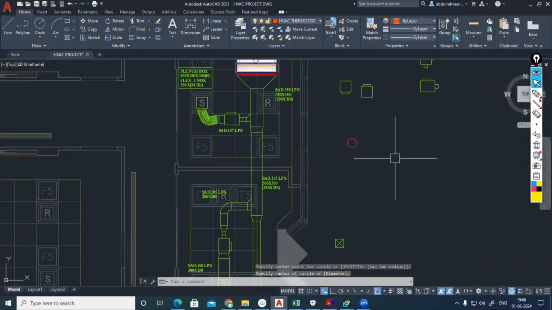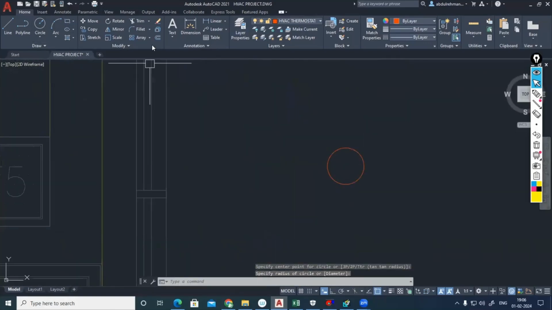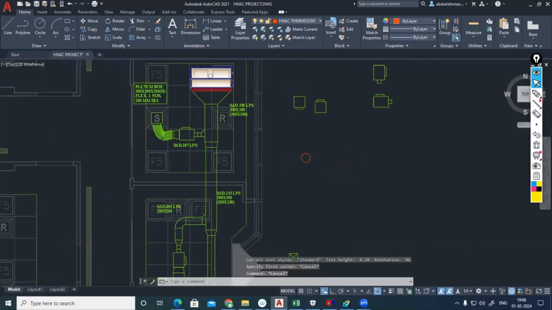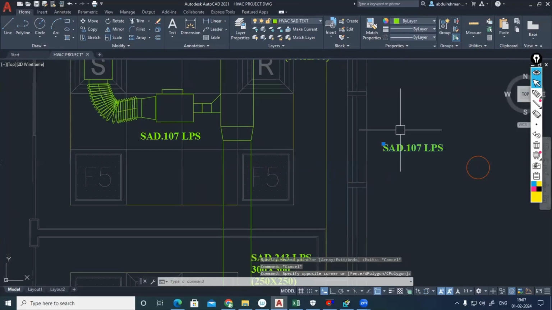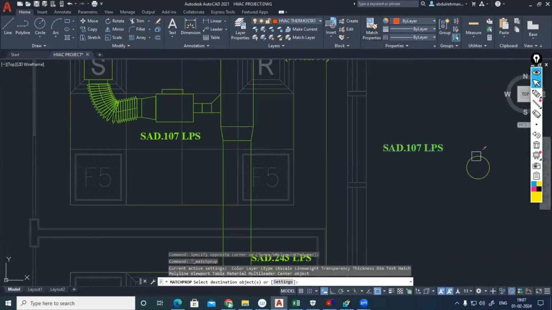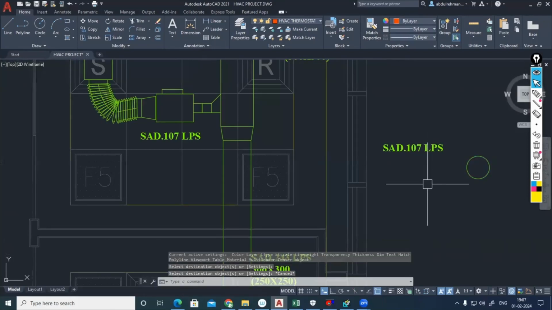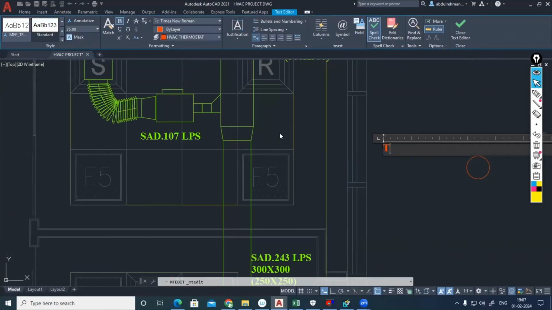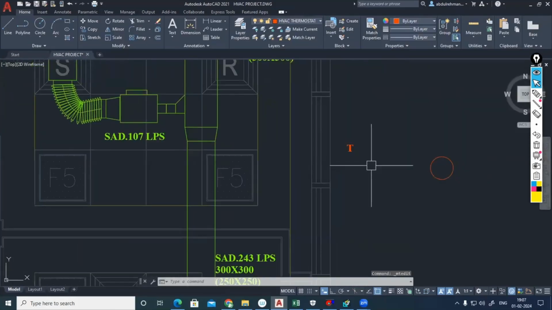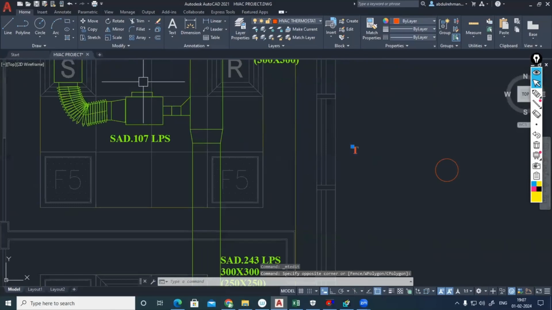Create a thermostat. Let me make a small circle like this. Okay. Just select a text we are already having. Copy, move it there. Match property, this one. And that is T. And make it slightly bigger.